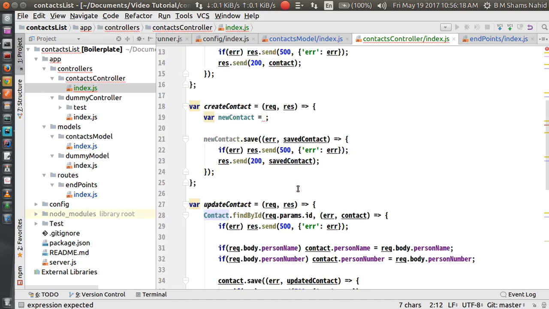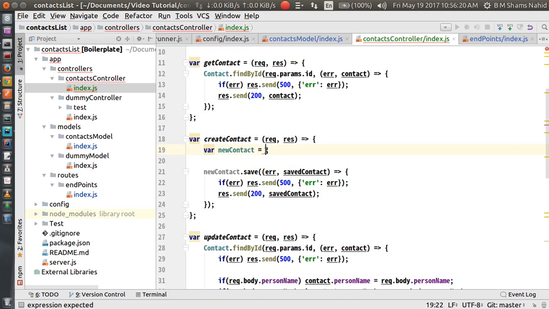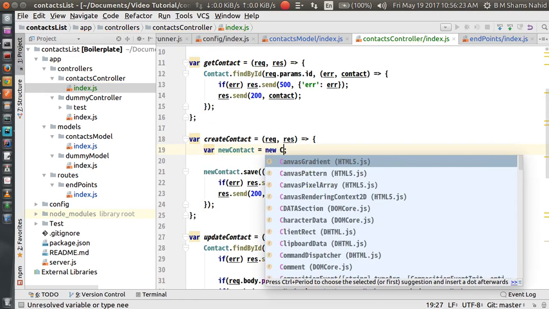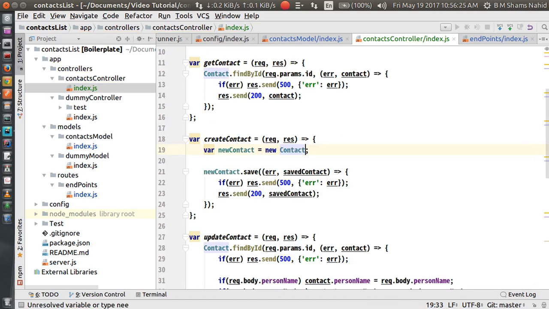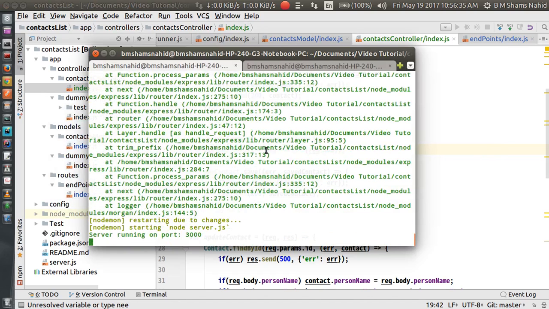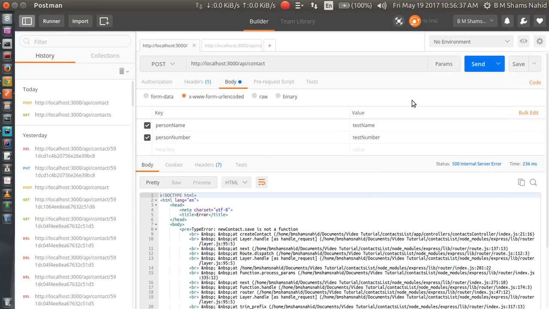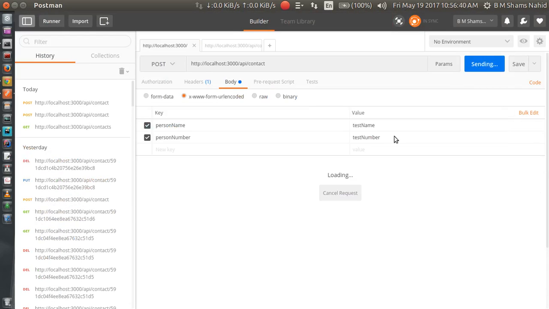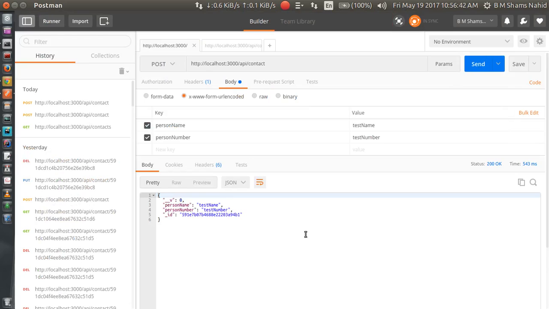So we have to create a new object, a new contact. Now we create a contact object, and then the object will be saved here. Let's see, we send another request. Okay, voila, there it is.